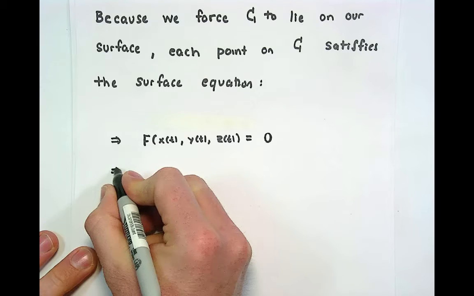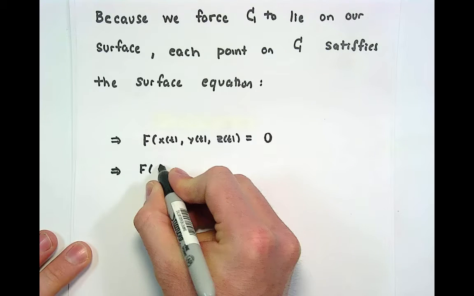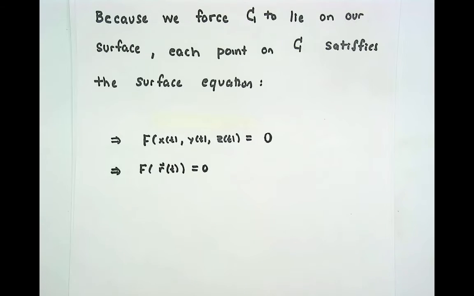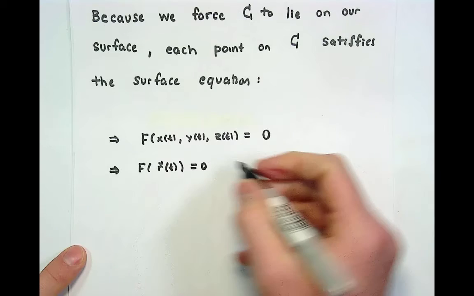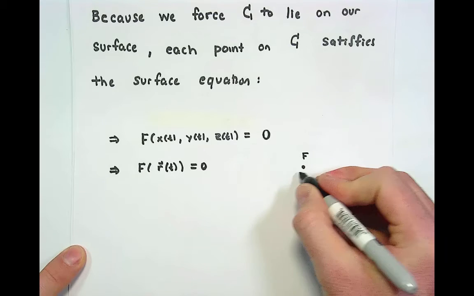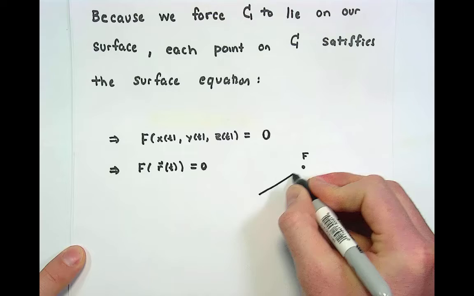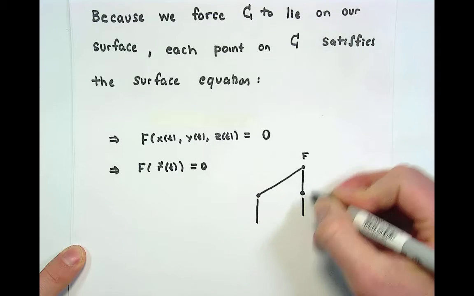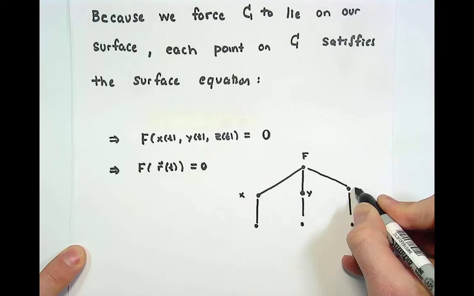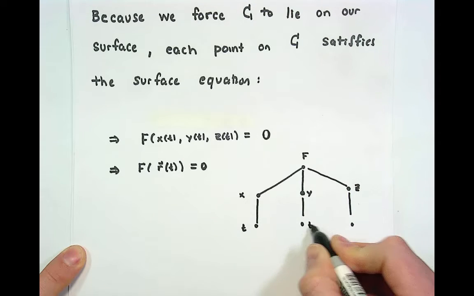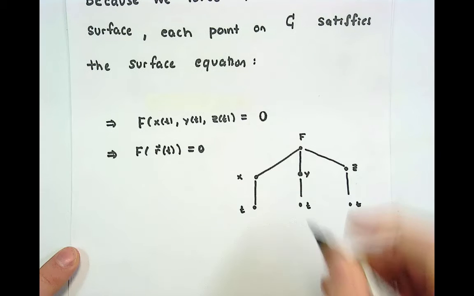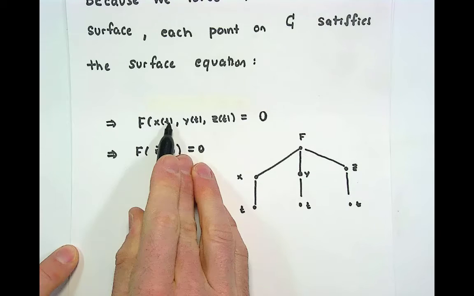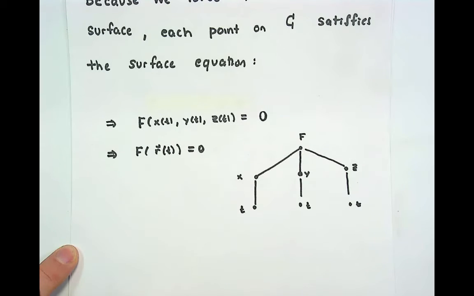Right? So another way to say this is when I look at the curve and I evaluate f at the output values of the curve, this is equal to 0. Do you notice something here? What type of function, when we write it like this, what type of function is this? And I'll give you a major hint. Chain rule. So this is x, y, z. Each of these has a single variable input. Yeah. This is a composite function with 3 intermediate variables and 1 independent variable.